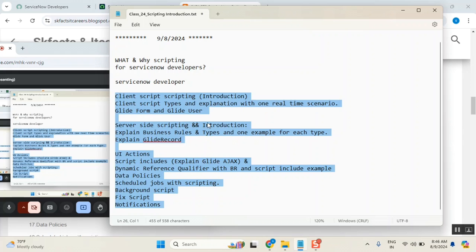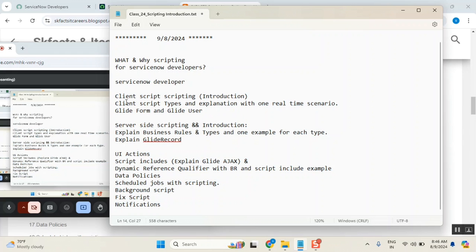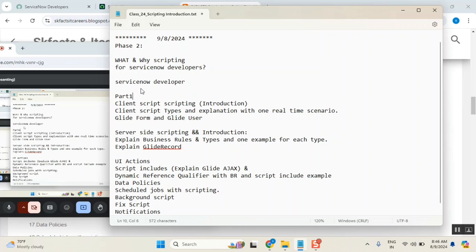The other way to see it: phase two of our syllabus has two parts. Part one is client-side scripting. Part two is server-side scripting.